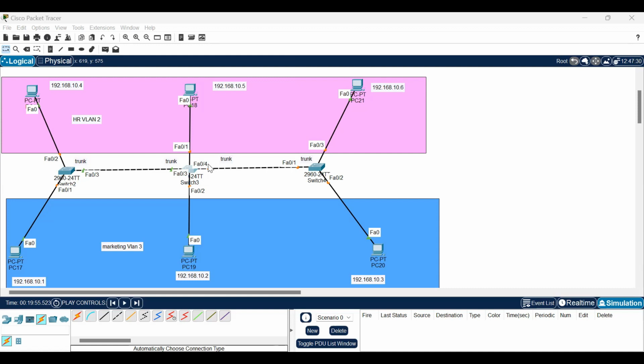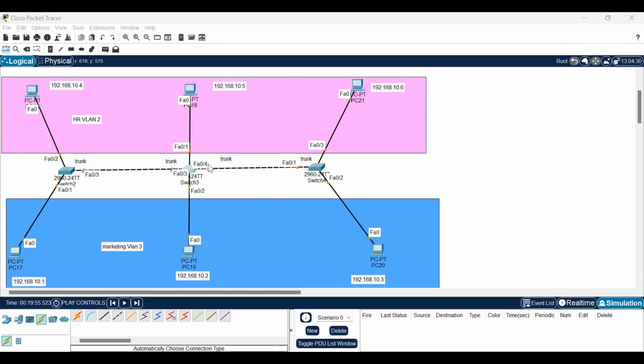Exit. Config, int FA0/3 and 4. What is it?